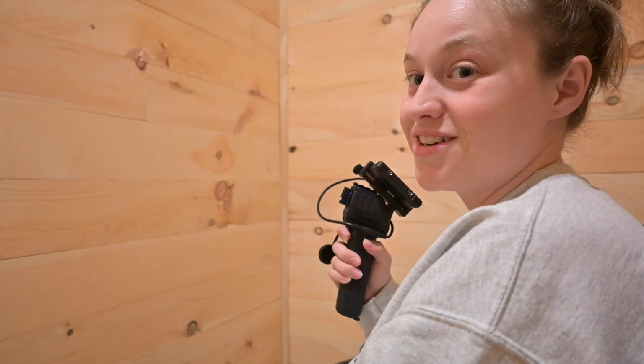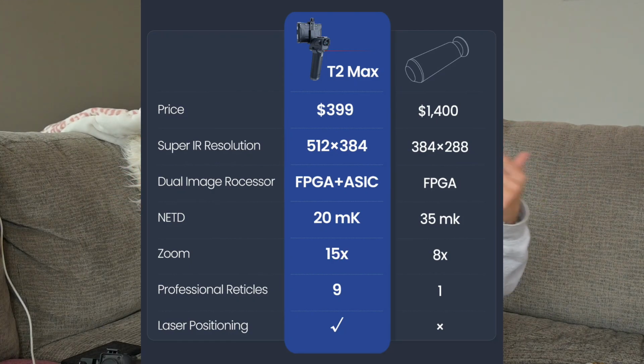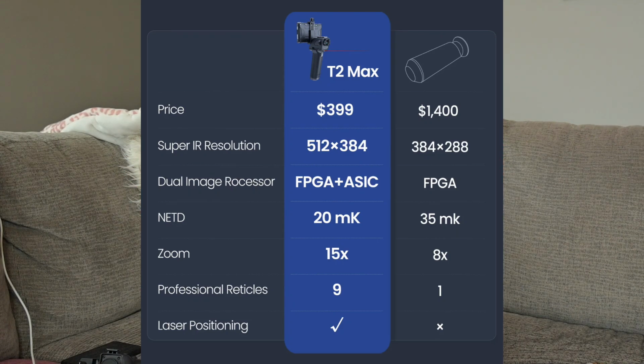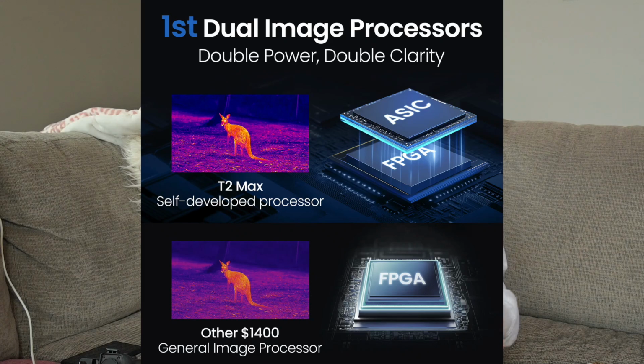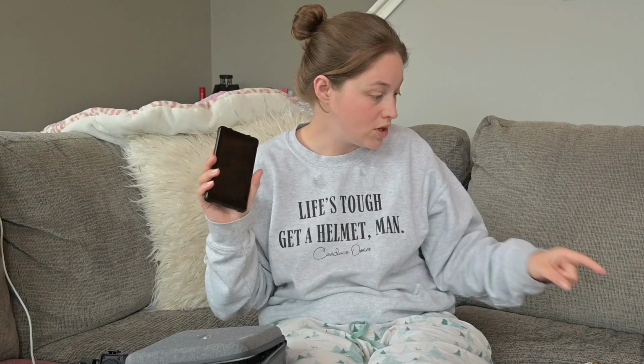It has a laser. So I'm gonna post the specs of this up on the screen to show you. It has a 512 by 384 resolution, which is phenomenal for a small thermal scope. Very affordable, and it has the 5x zoom, which I love, and the laser positioning, which I just discovered now. I've learned so much more about this just trying to review it and show you guys, which is crazy that there's just more things on it. The screen itself has Bluetooth, so you can Bluetooth over your videos. My phone hates connecting to Bluetooth. I'm not gonna blame this screen because my phone won't find this.